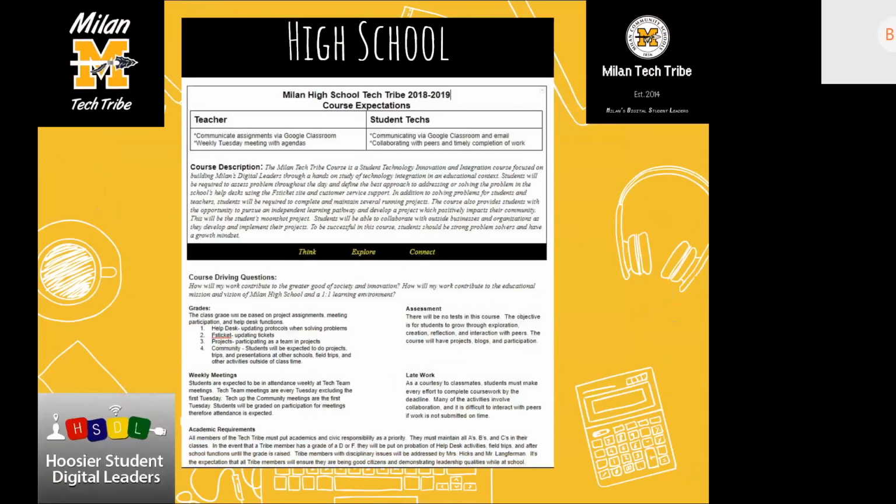Okay, and here's our syllabus as we go through this. The expectation is that this is a course that students must take their high school computer science course to be a part of, so they wouldn't start till they're in their sophomore year. We're not there yet, so you're going to learn about our vision, how we're continuing to grow. They're also part of Student Digital Leaders, a great program that the DOE sponsors if you're not a part of that. Next slide.